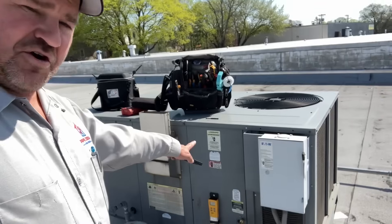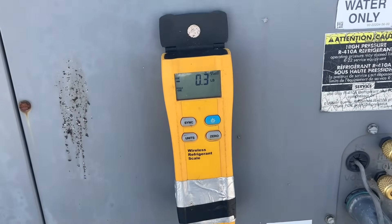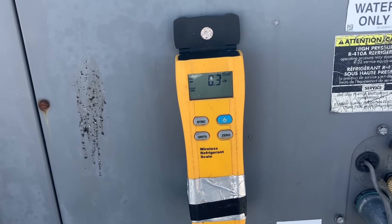Another case of gas and go — well, we were going to gas and go anyway, but we did due diligence, we found the leak, and now we can charge her up and make the finance and payroll departments whole again. This RTU controls two departments with a wireless temperature sensor. Let's charge it up — I'm going to add maybe a pound to the system.